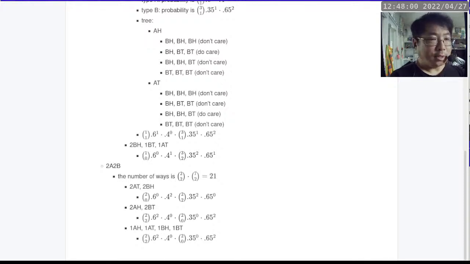Out of the 2 type A's, we want 1 to land on the head. So the exponent corresponding to the probability of landing on the head is 1, and the exponent of the probability of landing on the tail is also 1. And the same thing over on the other side, there's a 1 here and also a 1 over here. Alright, so I'm just going to pause a little bit and see if there are any questions at this point.